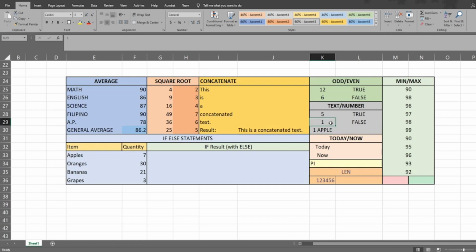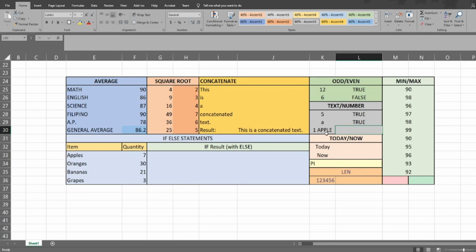Now, what if the data inside of a cell is a combination of a letter and a number? Microsoft Excel only considers a data inside a cell to be a number if it only contains a number. So, if there is any other character inside of that cell that is not a number, it will not consider it as a numerical value.